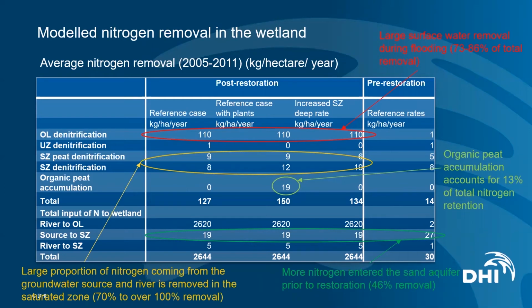nitrogen entering into the sand aquifer when we have the drain conditions, and that makes sense. We're having water passing through the aquifer, so we're actually getting a lot of reduction from the groundwater through the groundwater system in that case. But with the restored state, we're also getting a lot of reduction as well. It's not so significant here.